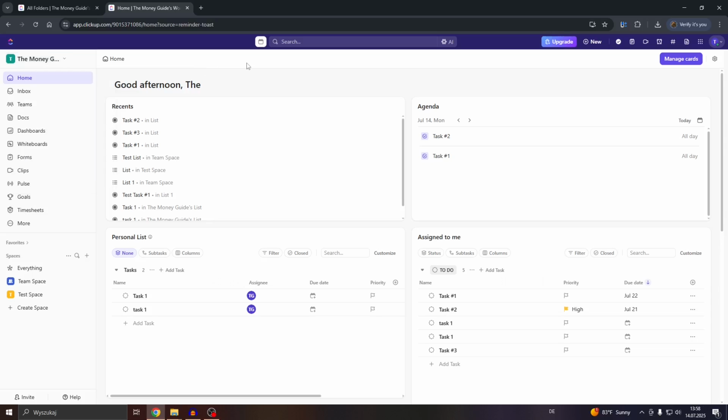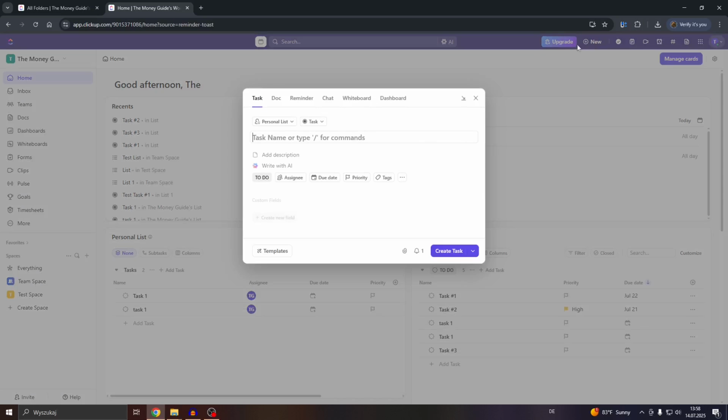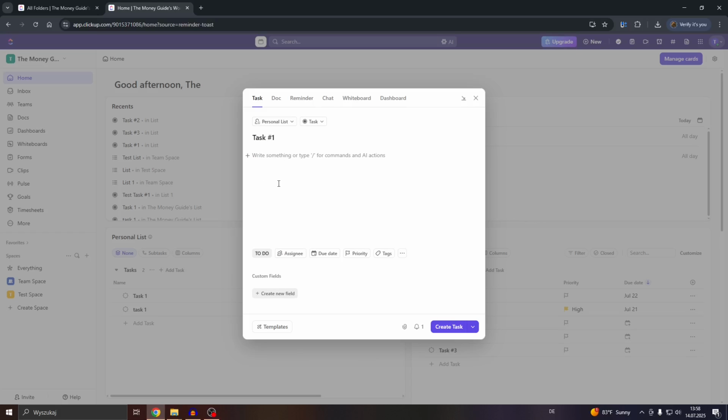So guys, to create a new task, all you will need to do is click on that plus new button at the top bar to create a new item. And from that popping up window here, select task here in the top left. So guys, start by entering your task name, like for example, task number 1, just for demonstration purposes. And what you want to do after that, guys, is for example, add a description to describe your task here by using the text box. So let me skip that for demonstration purposes.